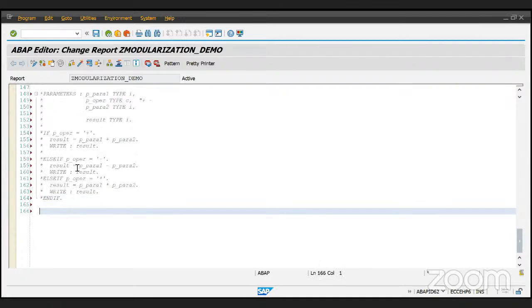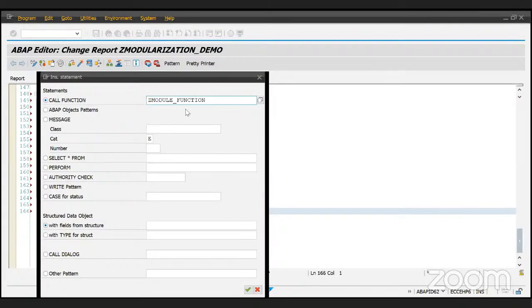If you want the same operations again in one of the programs, there also we have to write such logic. Then again in the next report which we are going to create, we have to perform some operation, again we have to use it. But to reduce the many times of creating this same piece of code, better to go with a function module. We can create the function module. For that, just give the function module name over here, or we can search also. Because we have created and activated it, it will be available with search help. So if I just give the function module name with FUNC star, then we can search also.